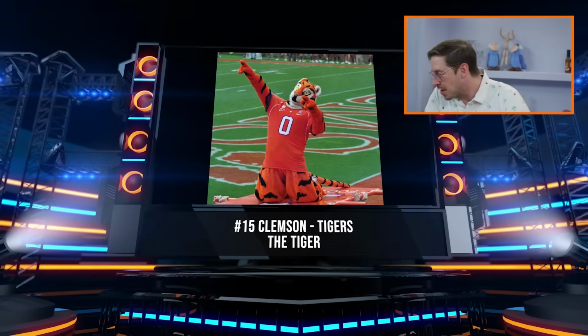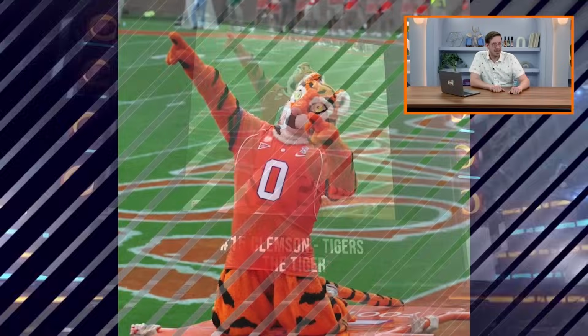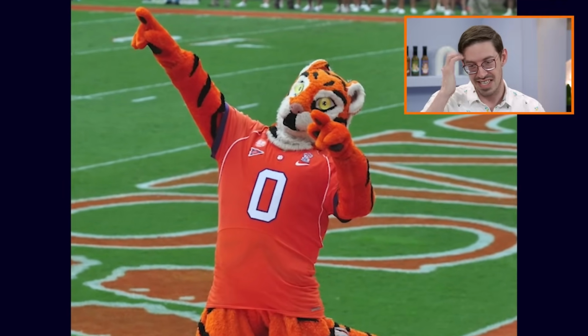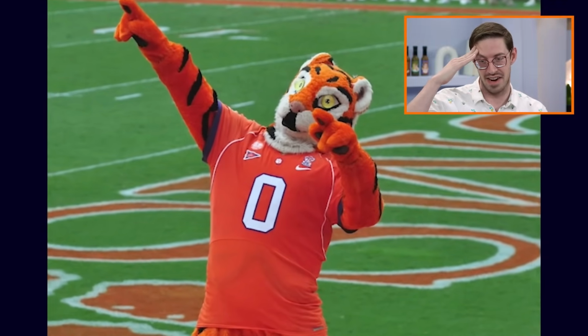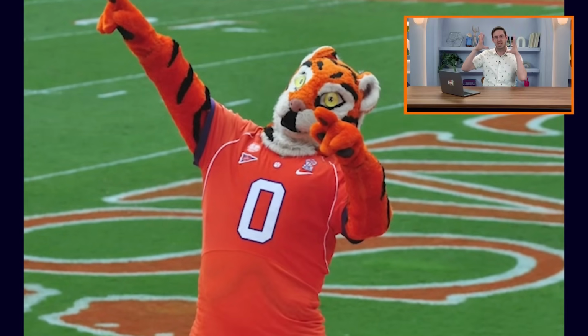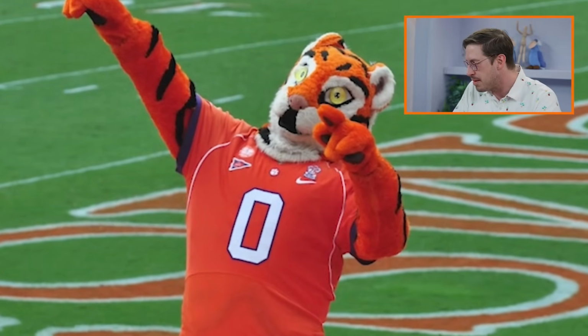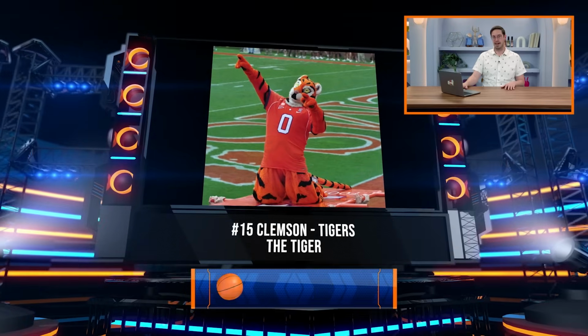This is what the Clemson Tiger looks like? This is awful. Clemson's like a really good athletic school. This looks like a human who's painted it on himself. The head is so tight to this poor person's face, it's like an Iron Man costume. And the eyes are a nightmare. And it's all baggy. Clemson, no. You know, your paw is such a part of your logo. What if instead of being a Clemson Tiger, you had just a Clemson Paws, and you had a guy whose face was a big paw, and you call him Paw or Paw Paw? This is a 1 out of 5 basketballs for me.